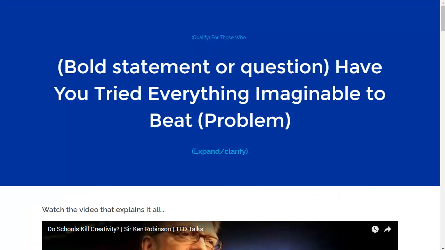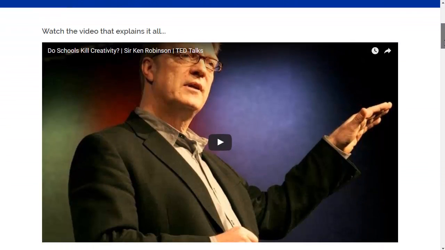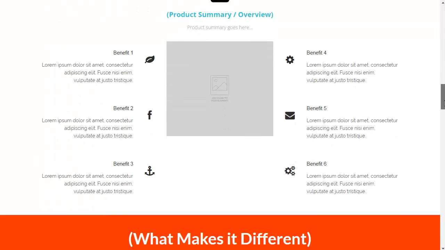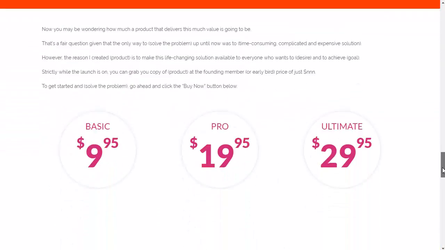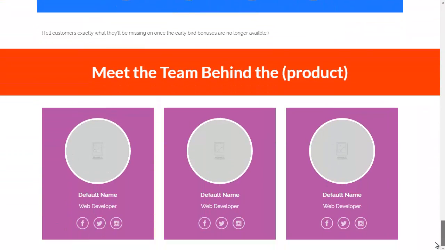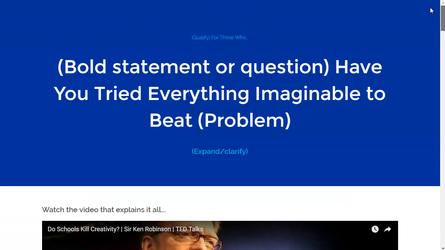Let me give you a quick overview of what the page that we have generated looks like. It will have quite a number of components, as you can see, and from now on it's just a matter of going in and editing those components one by one to suit your own sales page.